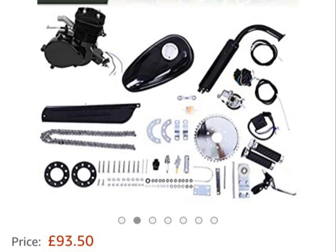Description: 80cc bicycle engine kit, two stroke gas engine bicycle conversion kit, motorized bike motorcycle engine bicycle conversion kit with tools. A new engine for a more wonderful riding experience. So lucky for you to meet our 80cc bike refit engine. It's quite easy to refit your bicycle.